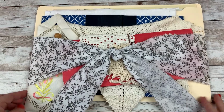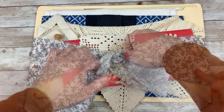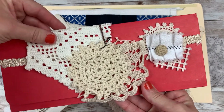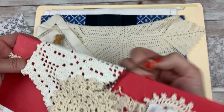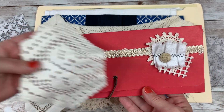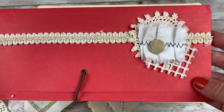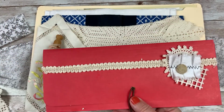Okay, this is kit number 2, and I'll share everything here on top that is different. It comes with that same black and white cotton fabric on the front. This is the little checkbook file folder that comes in this kit. Again, it has an elastic band around the front, that little doily piece, and then this one is decorated with a piece of trim, a little bit of layering and an old button. And again, on the inside, it has all of the same elements.